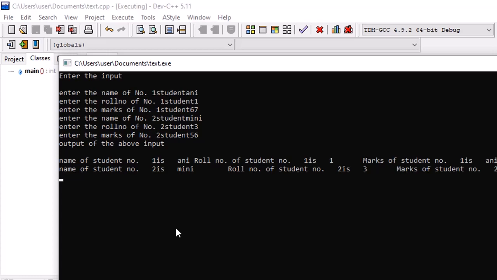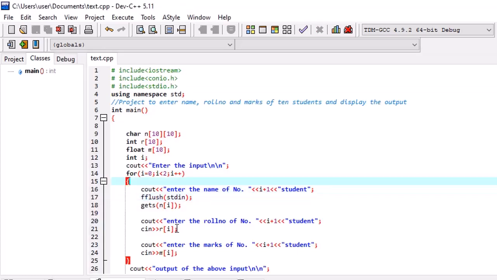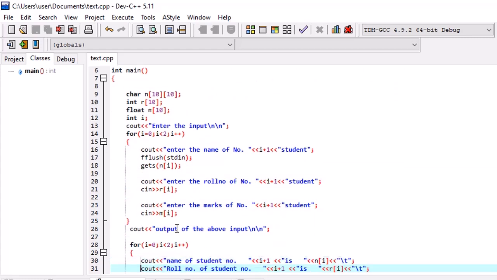We can now make any formatting here again to change the output format. If you take many more spaces, the output will be clearer. So it's up to you what you want to do with your project. You can use \n here, like you can use endl here. If you use \n or endl here, what will the output be? The output will be in a vertical form. See what happens.